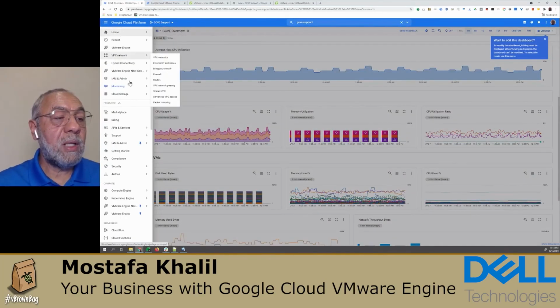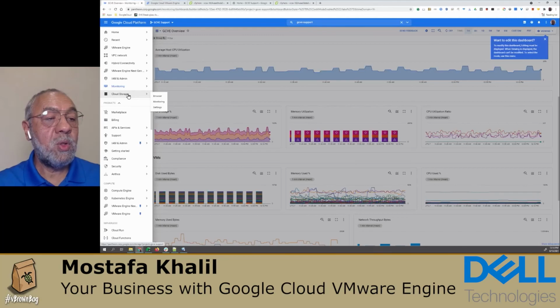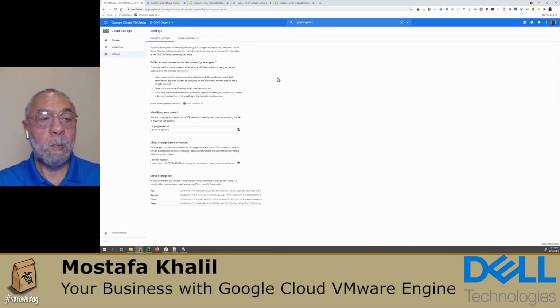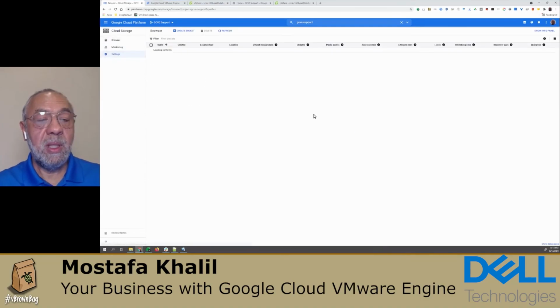So to configure storage, you go to cloud storage and you can go to settings. And here you can specify project access and interoperability. And here's the information that you need for configuring the connectivity. So go back here to browse.